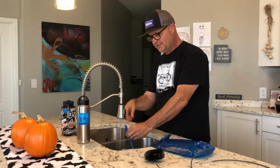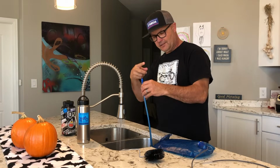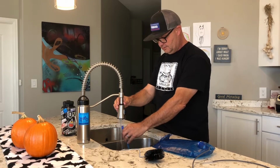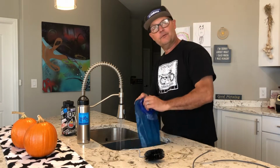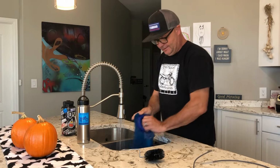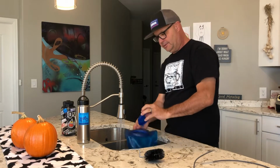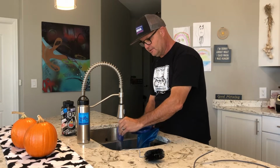I've actually taken these things and filled up the sink before I had this little chase hose. I'd fill up the sink, soak this hose for days, trying to clean them out. But yeah, I've gotten better about it, except for this time. And you can tell this sucker's old because it takes a little bit of effort. It's been in and out so many times.